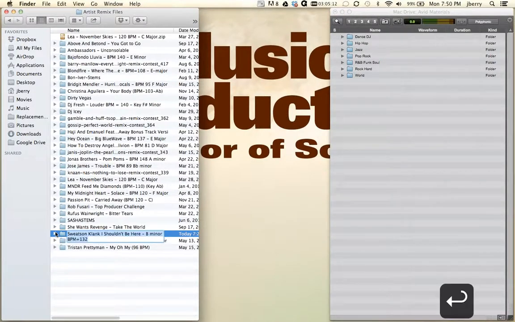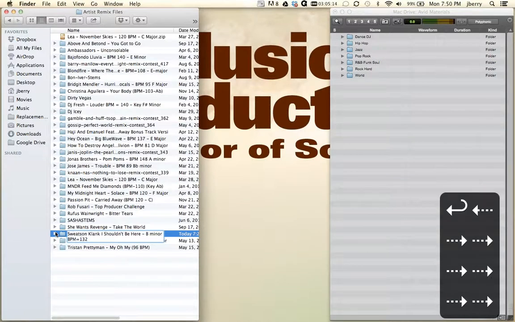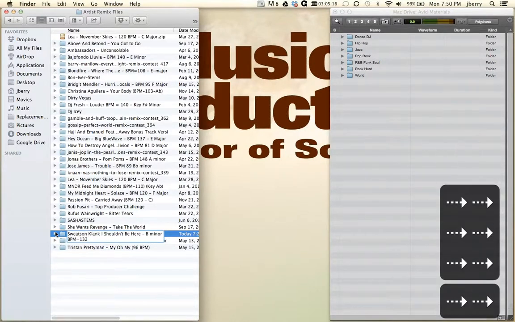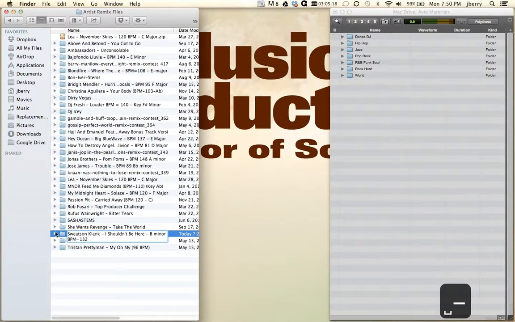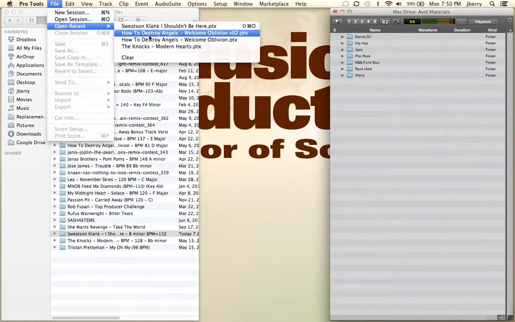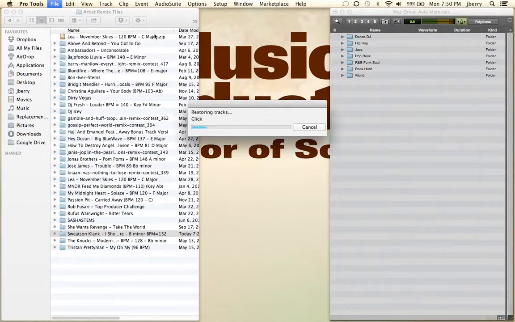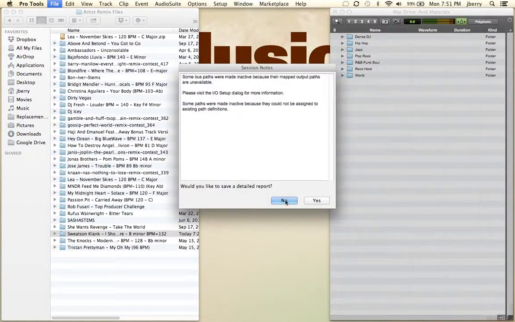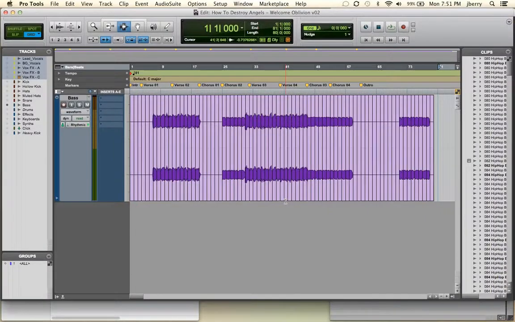You know what I also want to do? Before I forget, I do want that one hyphen in between the artist name and the song. I'm just a stickler for trying to get everything named really correctly. And let's go back up to Pro Tools and open up Recent. Quick little demonstration of some of the things we did last week.